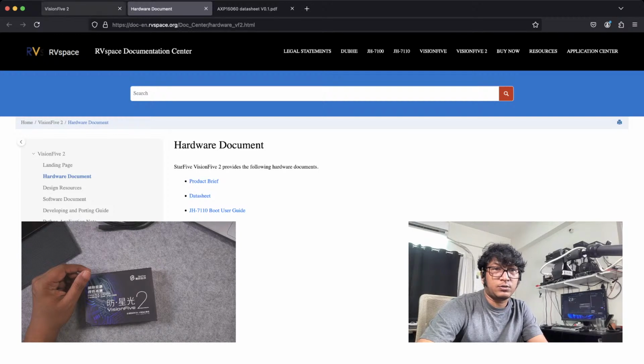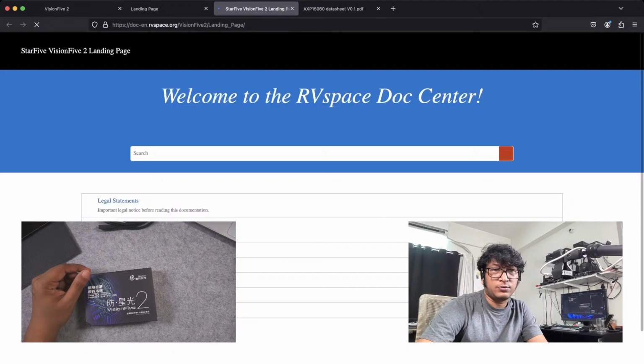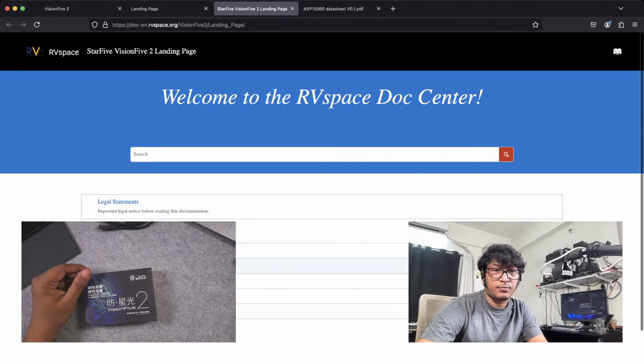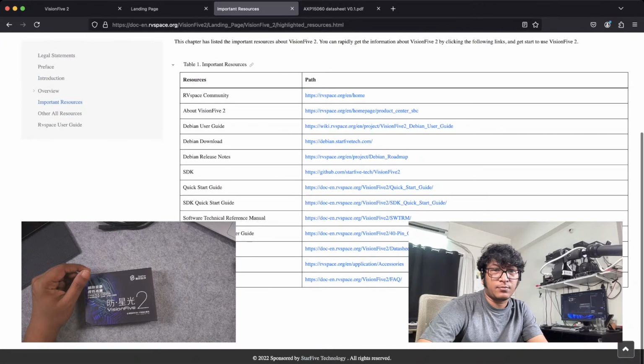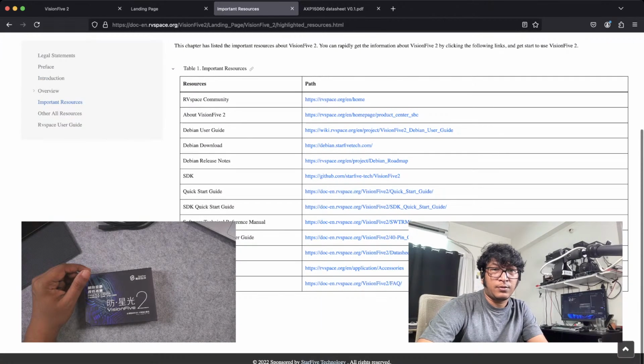Hardware document, design resources, landing page. Debian release notes.